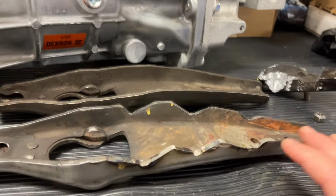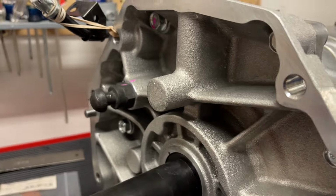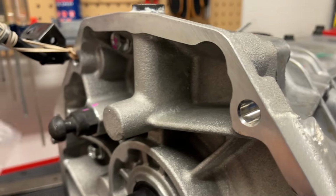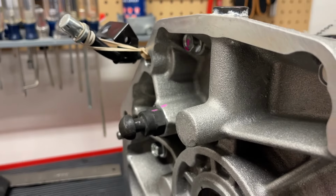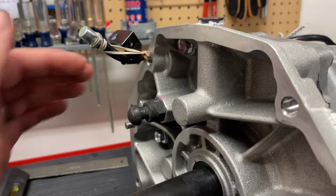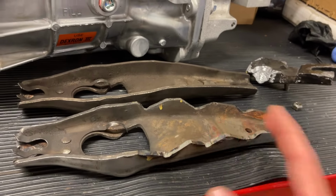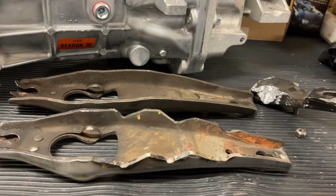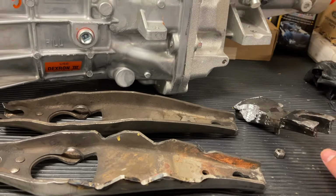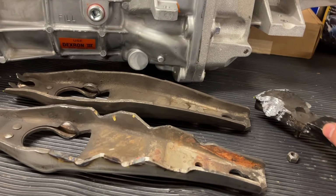Now, hopefully, you might not have to do this at all if you change to the adjustable pivot ball stud. Okay, this is the McLeod part number that we've already covered. If you change to that one and it already does what you need to get your extra 5 millimeters shorter, and that works with your twin disc clutch and everything that you're using, you may not have to do this. But you might have to do this, and the pivot ball stud might have to be a combination of both. It really just depends on what clutch and flywheel you have, and there's a lot of variables, so there's no short answer.